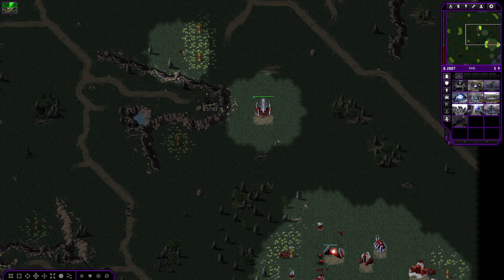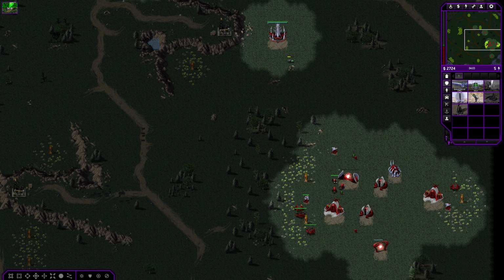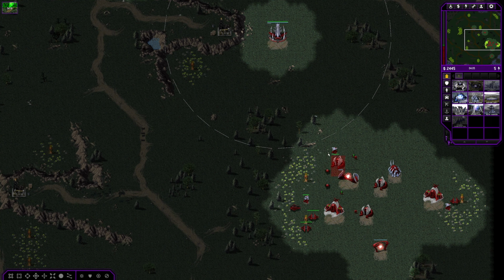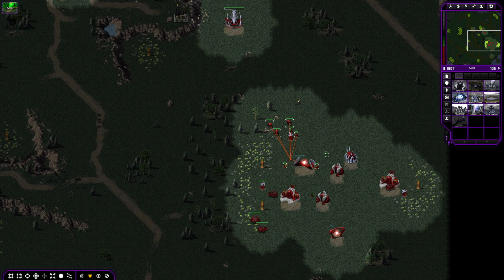Get a power plant, get a ref going, get another portal going, and it should be good. He's gonna scout here with some bikes or some buggies, that's fine. Then I see the bikes, so alright, cool. He's gonna run right into me, that's fine. He wants to stay there.